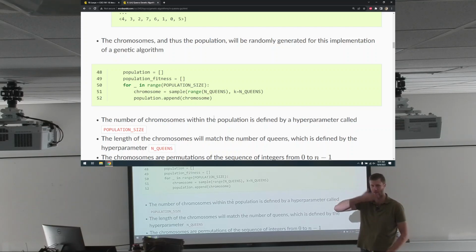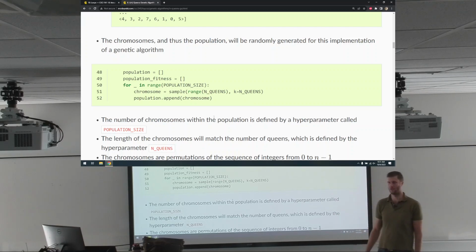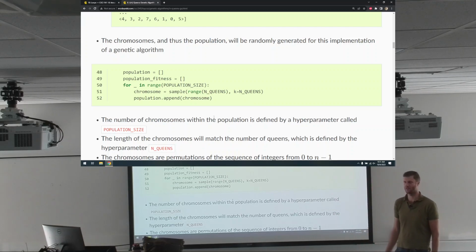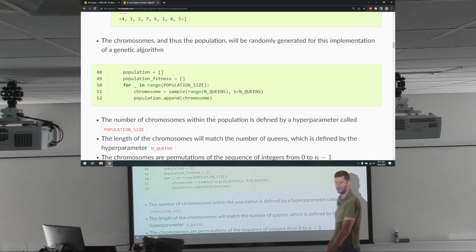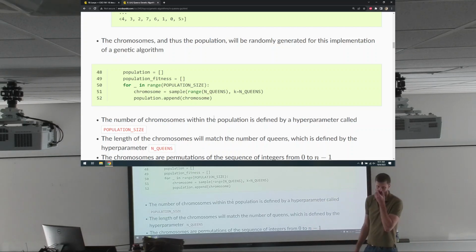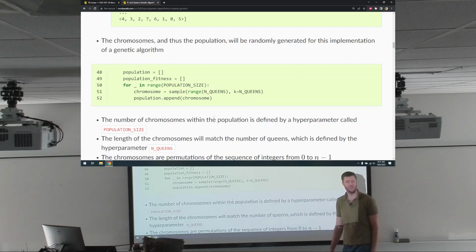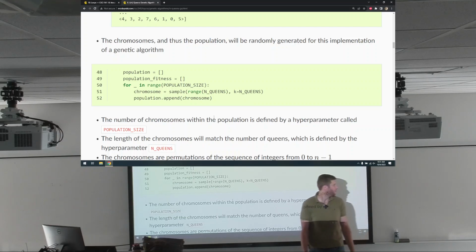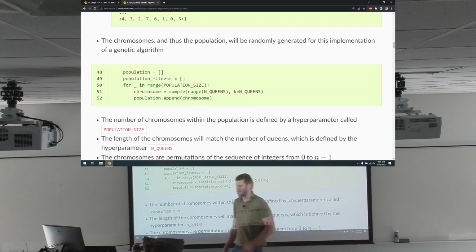So we have to make the population an even number. It's up to you. With me, I think I was lazy and I made it an even number. But you could implement it such that it doesn't need to be an even number.